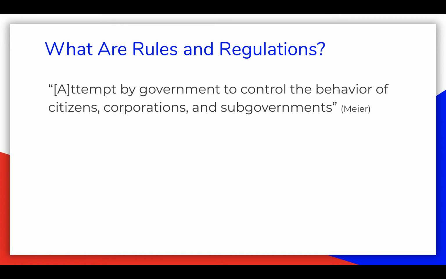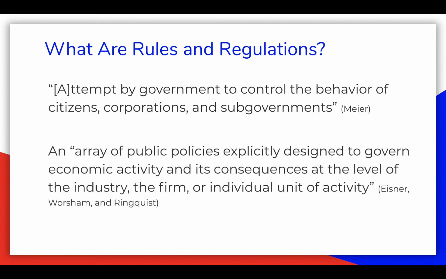So, Ken Meyer defines regulations as attempts by government to control the behavior of citizens, corporations, and subgovernments. And by subgovernments, that means things like state and local governments. Ken Meyer's definition is a little more straightforward. By contrast, Eisner, Worsham, and Rehnquist define it as an array of public policies explicitly designed to govern economic activity and its consequences at the level of the industry, the firm, or individual unit of activity.